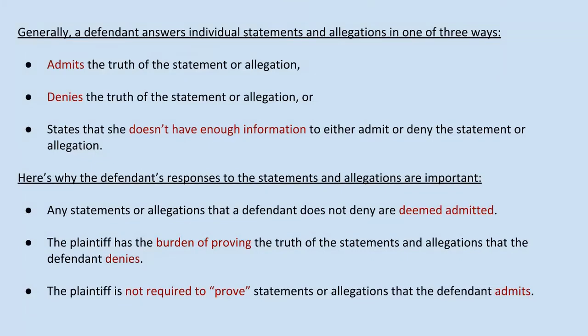But first, we need to take a minute and look at appropriate answers to individual allegations in a complaint. Generally, a defendant answers individual statements in one of three ways. She either admits the truth of the statement, denies the truth of the statement, or states that she doesn't have enough information to either admit or deny.